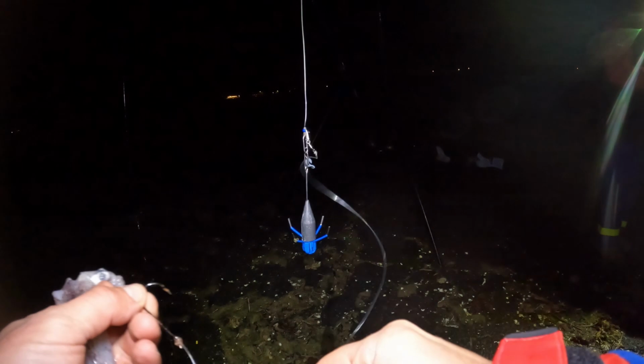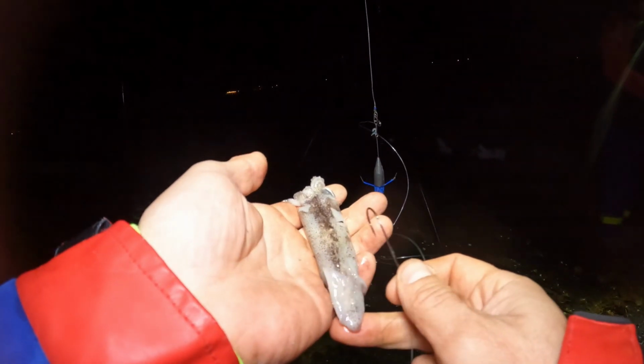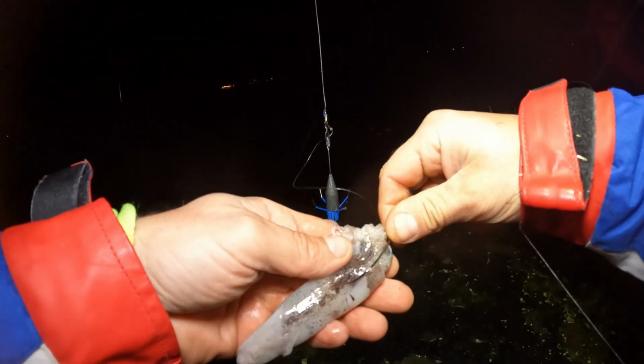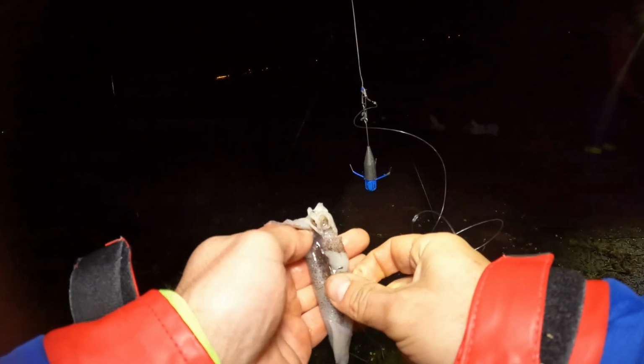Let's get this set up and get a squid out. So on my second rod that I've just put the leader on, the Sonic, I have got a pulley dropper rig, and on that pulley dropper rig I'm going to put this squid, which is, I don't know, 4.5 inches long. So this is going to be sitting on the bottom out there. Hopefully it'll find a gully.